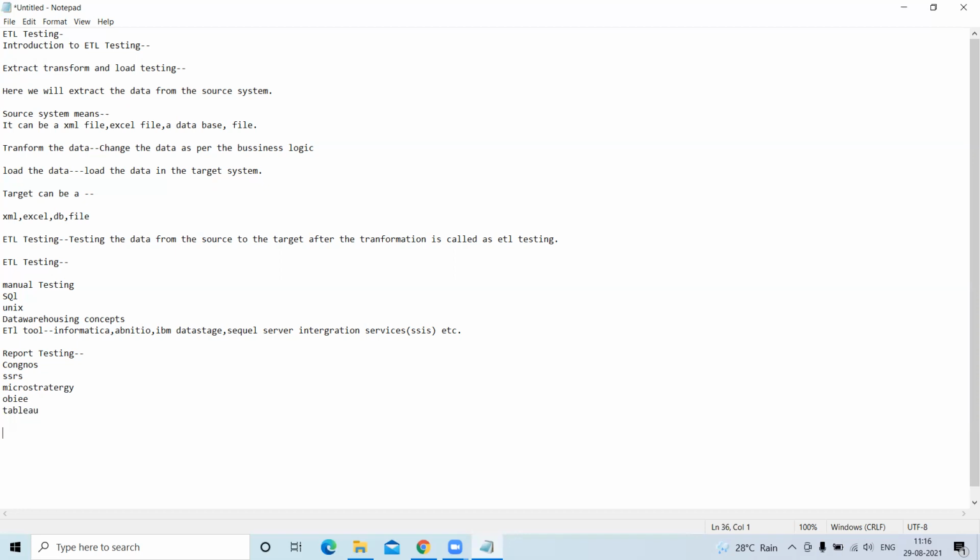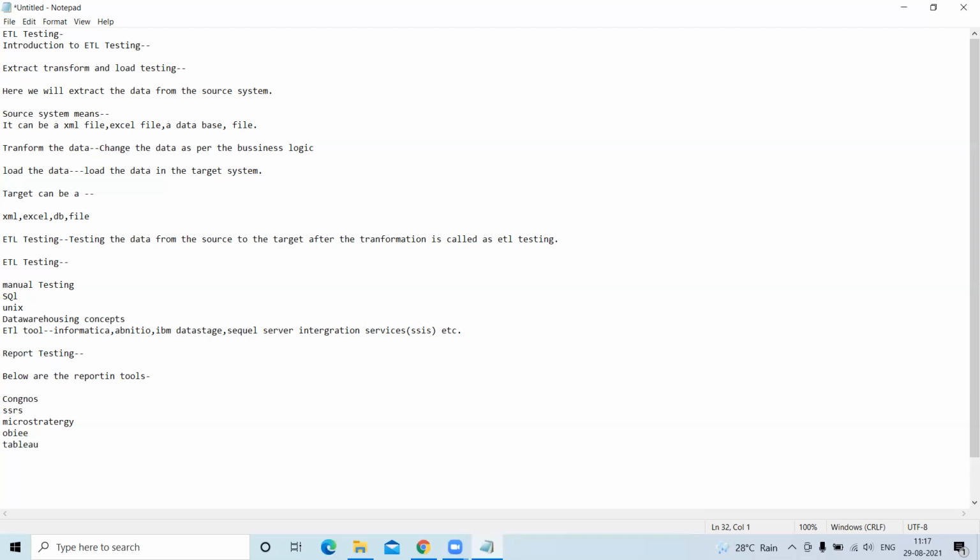Once it is tested from source to target, then we will test the data from the target to the reports, the reports generated using these reporting tools: Cognos, SSRS, MicroStrategy, OBI, Tableau.